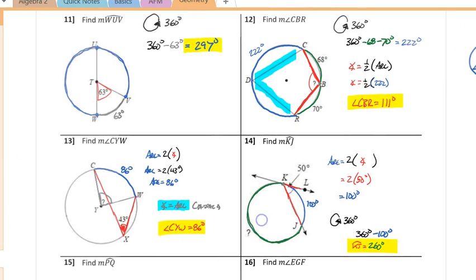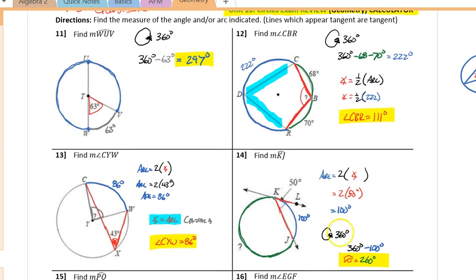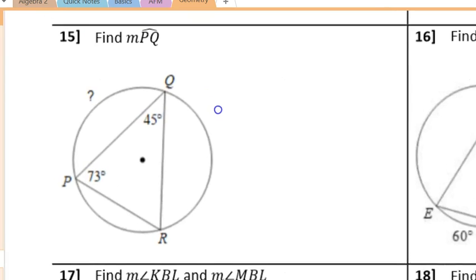Just a quick note on this, these first 4 problems dealt with angle measures, 360 degrees in a circle. Three of them dealt with inscribed angles, angles that actually touch on the circle, 12, 13, and 14. And 2 of them actually dealt with central angles, 11 and 13, where they are equal to the arc. So kind of mix matching these 3 basic concepts together, allowing us to solve for various pieces.